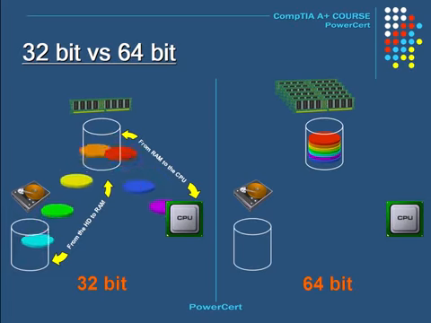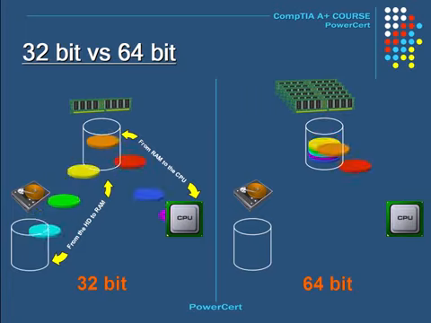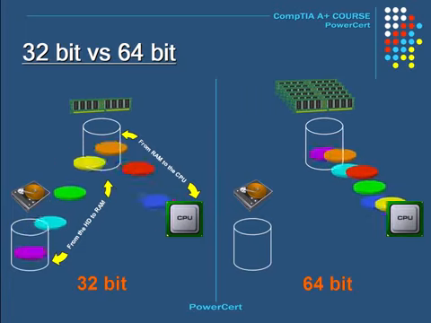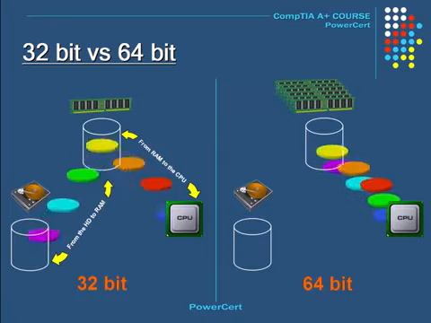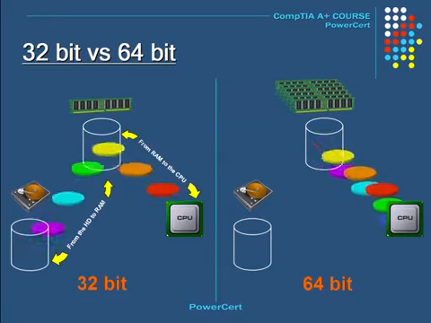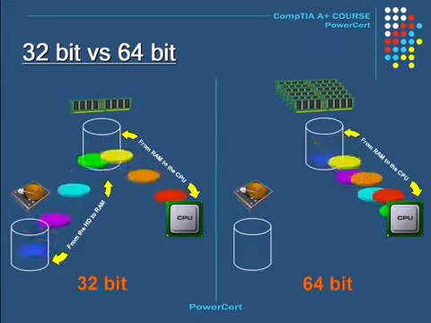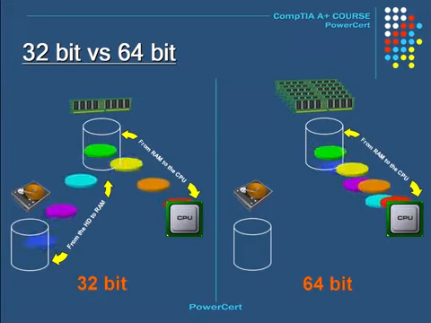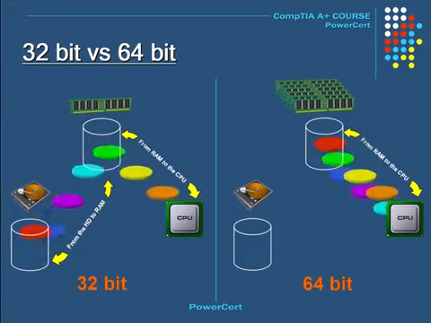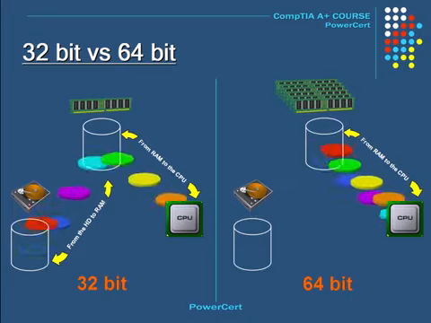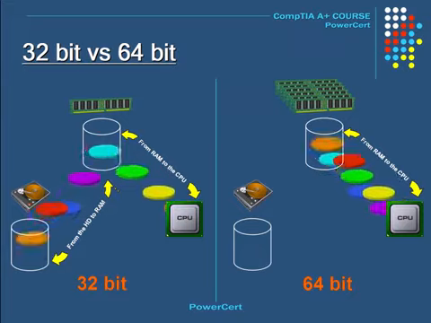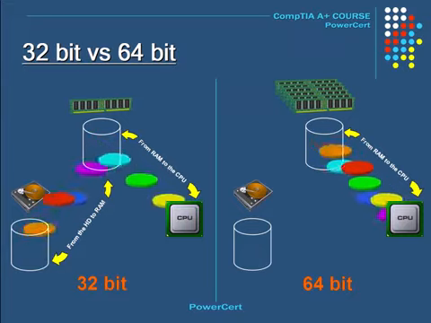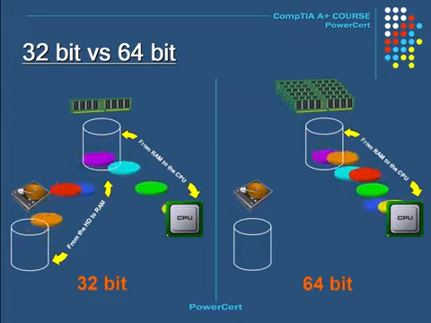But a 64-bit system is able to support a lot more memory than 4 gigabytes, which means that more data can be loaded into the faster RAM than onto a slower hard drive. And because it can store more data on the faster RAM than on a slower hard drive, the computer is able to run a lot faster. So in a nutshell, this is why a 64-bit system is faster than a 32-bit system.